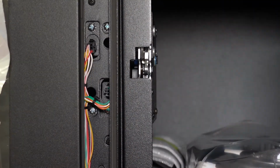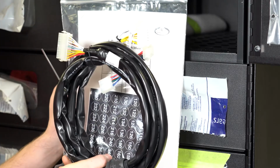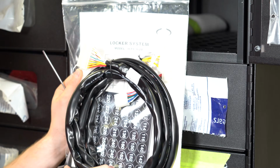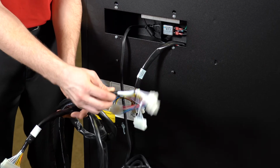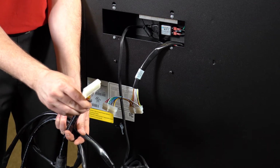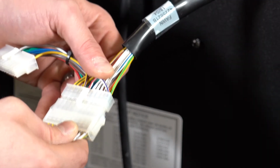Inside the machine, you'll find a package containing the service manual, number kit, and connection harness from satellite locker to host machine. In some cases, the harness may already be connected to the host machine. Check the connection box on the back of the host machine to find out. This side of the harness will go to the host machine, and this side will go to the locker. Connect the harnesses like this.